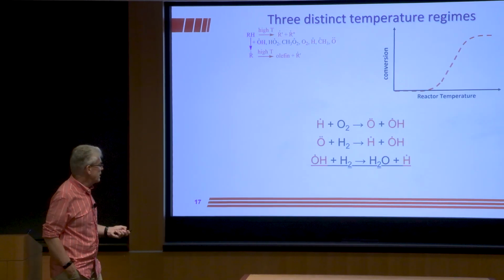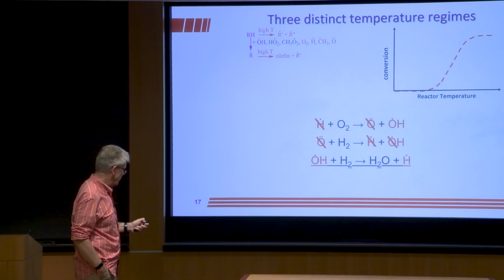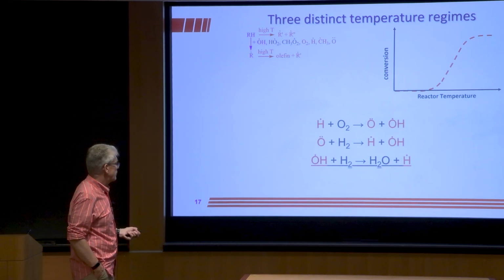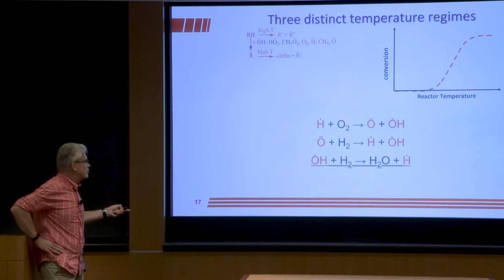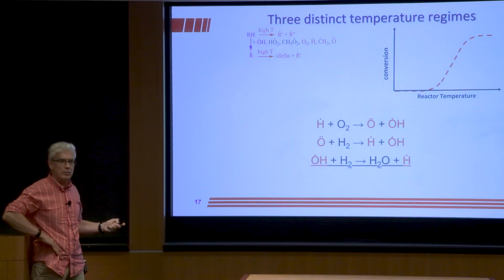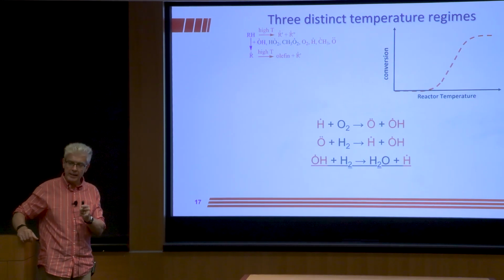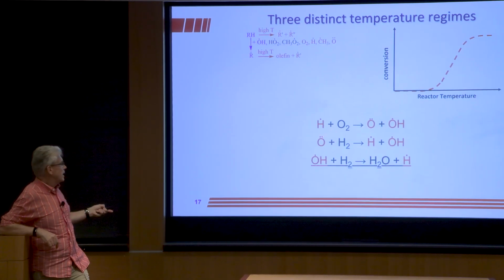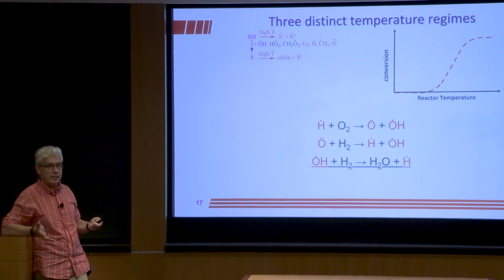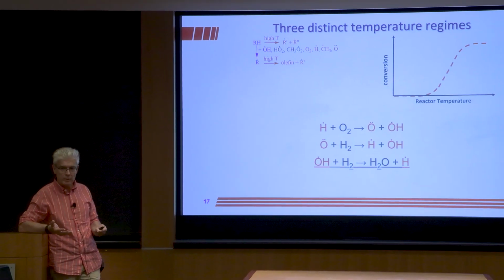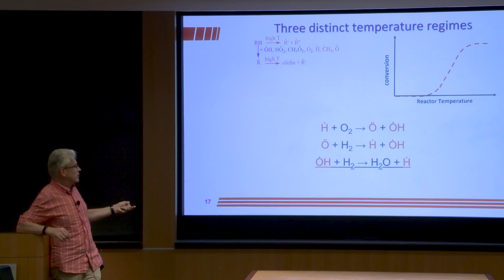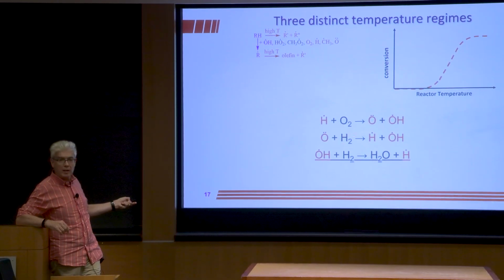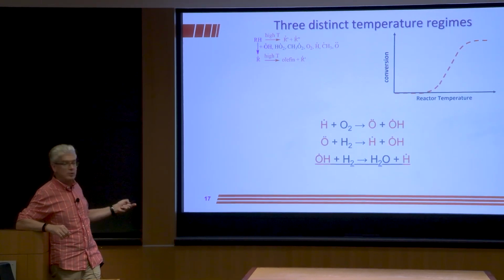But this is actually very nice. I think it was Professor Miyoshi that showed me this. The rate controlling step is actually H plus O2 gives O plus OH. I can't remember where he published it, but he had it and I borrowed it from him. It was Professor Miyoshi in Japan that I got this idea from. But the O atom that you form in this reaction then reacts with a molecule of H2 to give H plus OH.